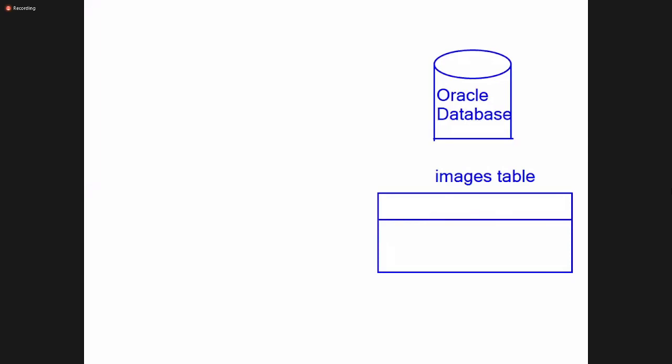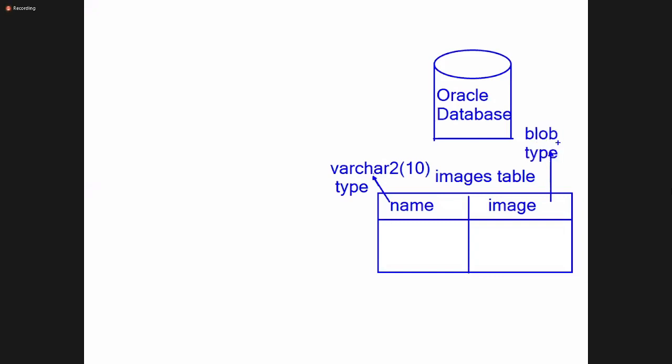Here, just the name of the image, I'll go for varchar2 type, varchar2(10). This is the data type. Image: this is blob type.